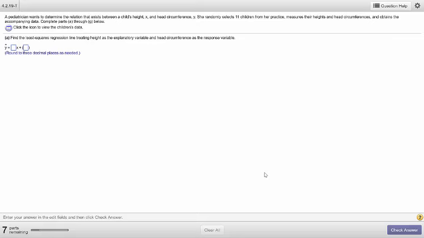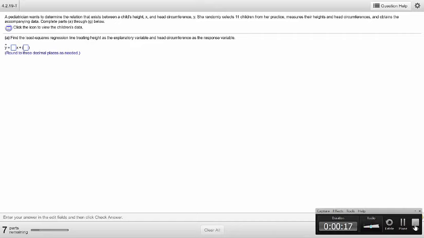This is homework number 5 in section 4.2. The question is regarding finding the least square regression line, and once you get the numbers, you're trying to analyze the meaning of those numbers. Before I start working on this question, I would like to first give you a little introduction of what linear regression or least square regression is.